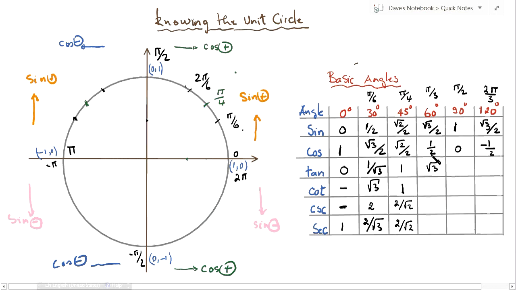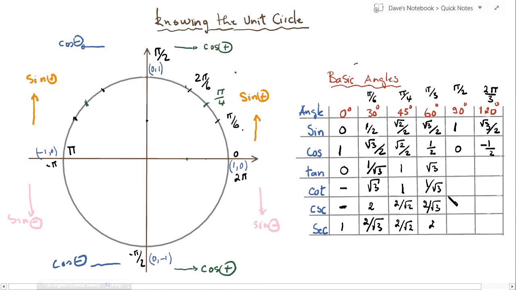And the cotangent will be 1/2 divided by square root of 3 over 2. The 2 will cancel out, and it will remain 1 over square root of 3. Okay, and the cosecant will be 1 over the sine. It means that we have 2 over square root of 3. And the secant will be 1 over the cosine. That will give us 2.